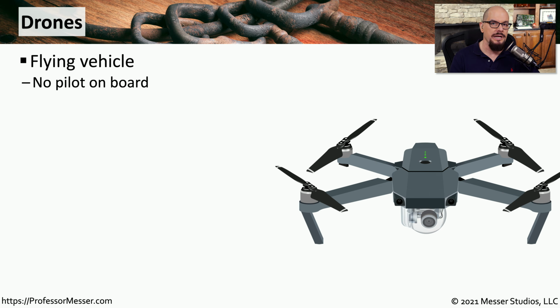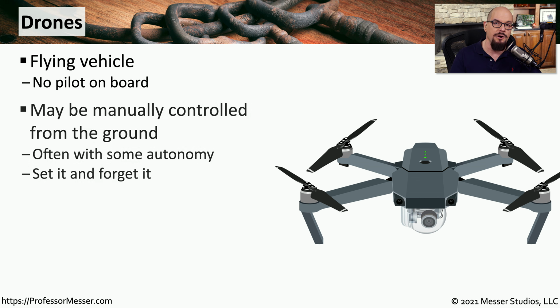And what would a conversation of embedded systems be without a discussion of drones? These are flying vehicles that are becoming more and more common in our skies. These may be devices that are manually controlled from the ground, or there might be some type of autonomy that will allow these devices to perform functions without any type of human intervention.